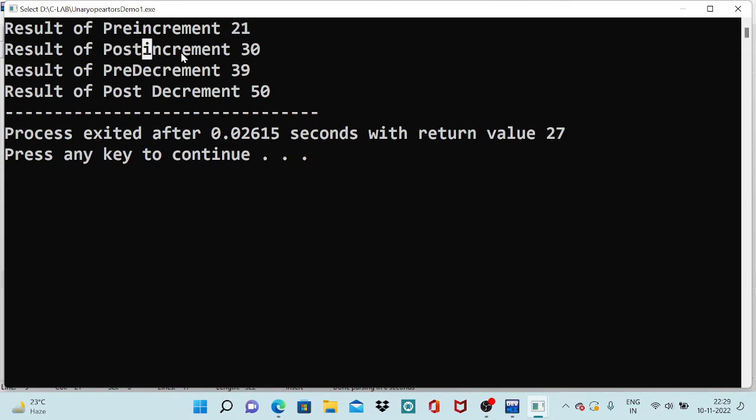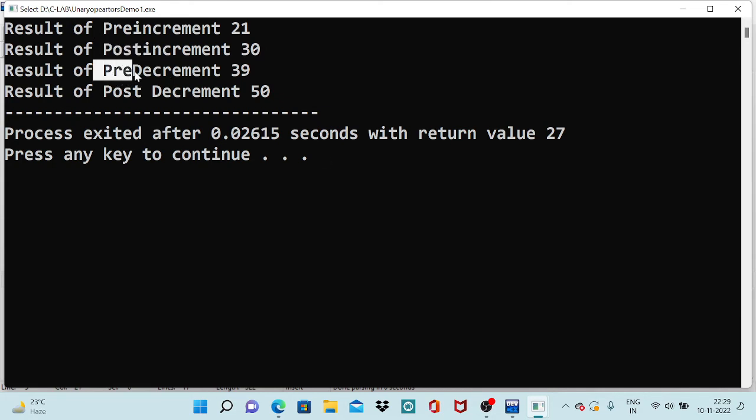Now coming to the result of post-increment. What is the variable here? N2. What is the N2 value? 30. So in case of post-increment, nothing will happen. There is no change in the result. Why? Because the increment operation will be applied after that statement. So in future, if you are going to use N2, then you can see the increment operation, that becomes 31. But as of now, it is post-increment. That means the increment will apply after the operation, not within the operation. Whereas in the first case, before you display the result, it will apply the increment operation prior. But here it is post. That is the difference.